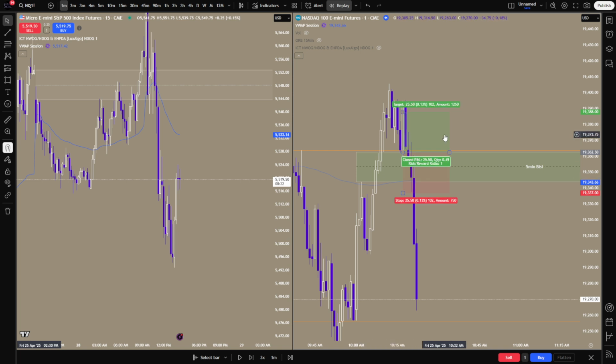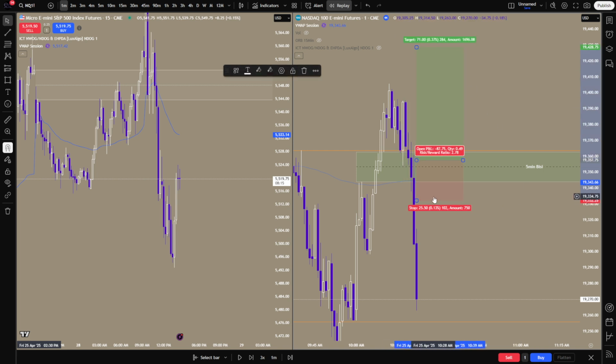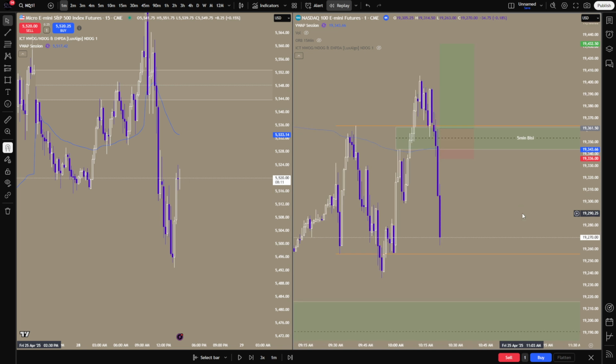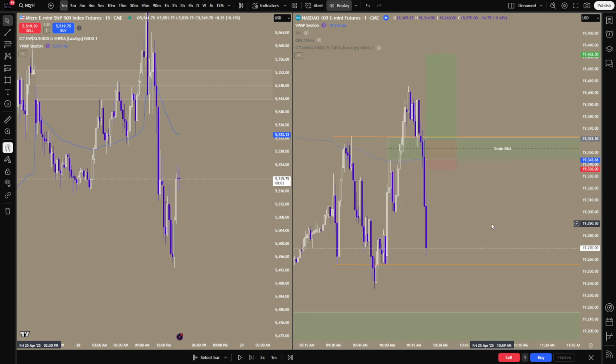I had a long from here, and we had obvious buy-side liquidity to target. Everything about this looks good. We had a London high, an Asia high, everything resting above. So Friday's price action was just all over the place. I looked on Instagram, and pretty much every person that I follow that trades took an L on Friday. So I didn't feel too bad about it, right?